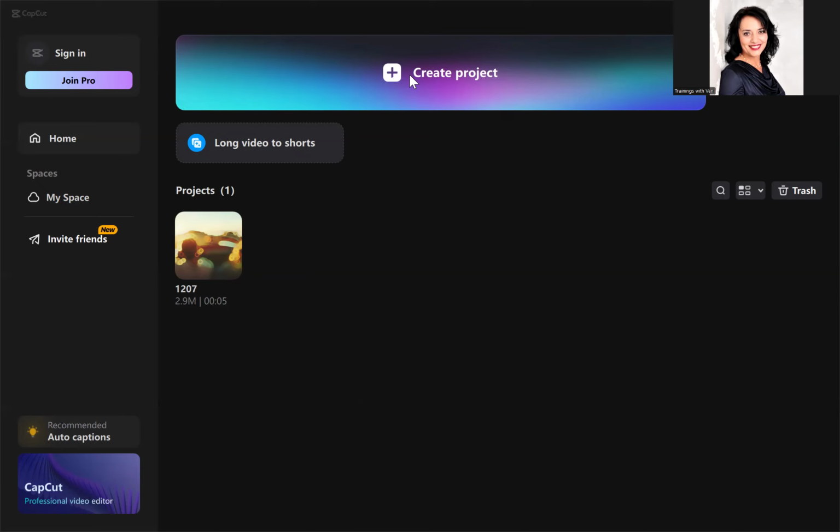Or a picture which will cover your video. I'll make this first picture with some light color. Replace, select from video. I want to select a better one.